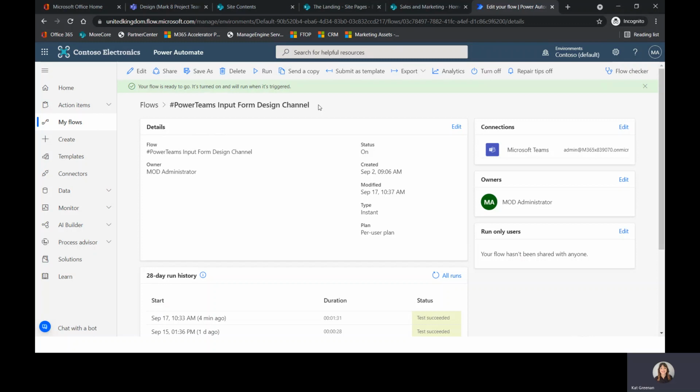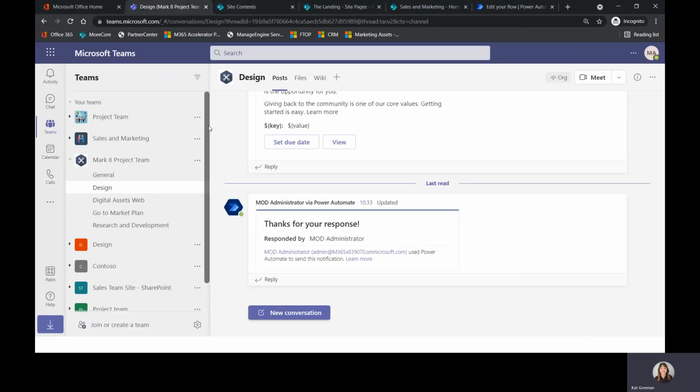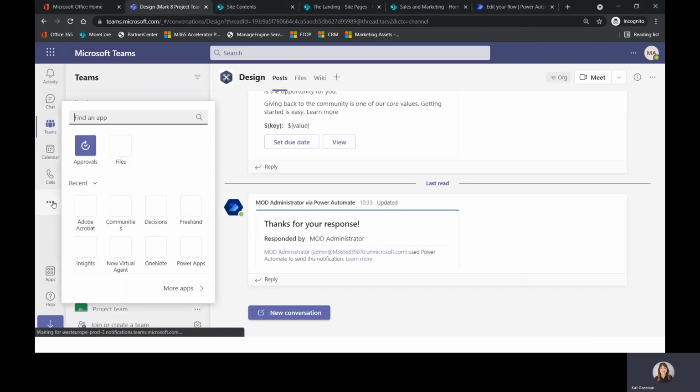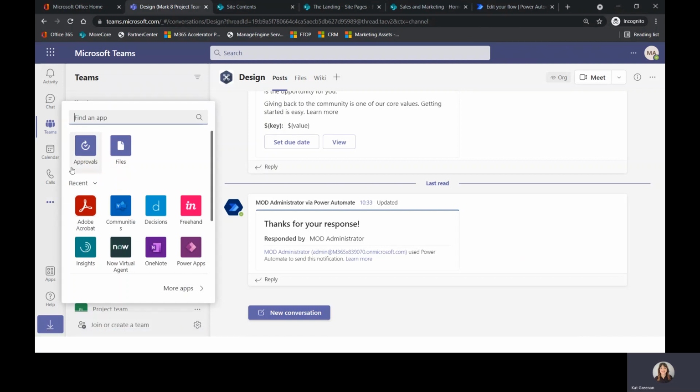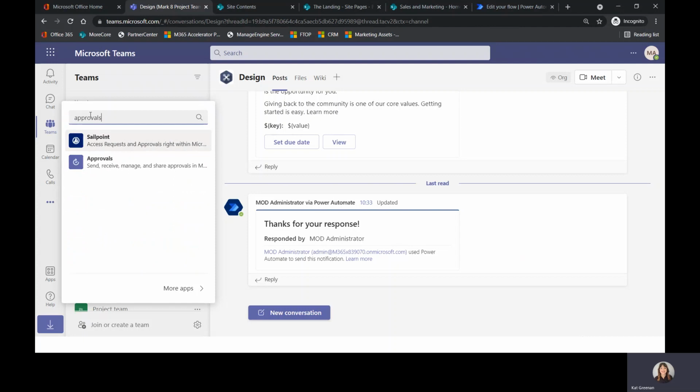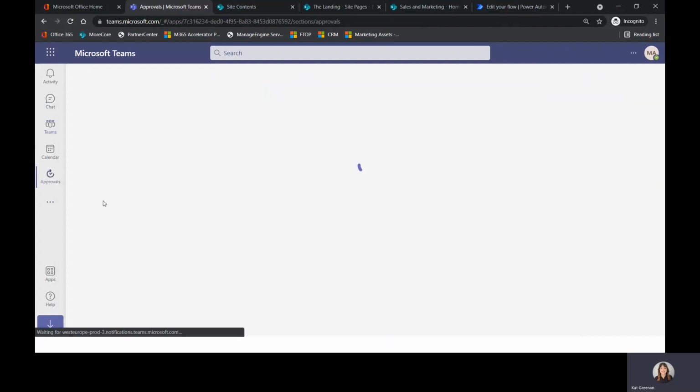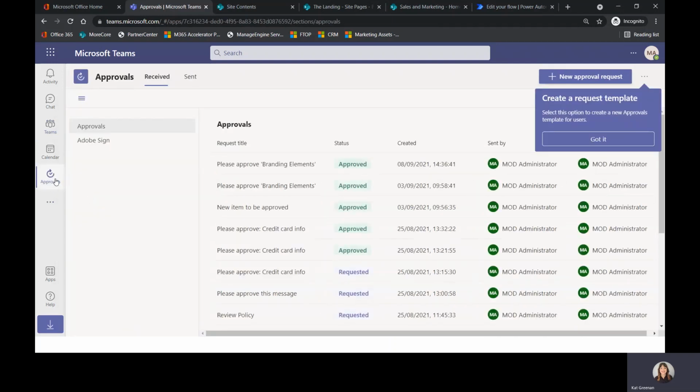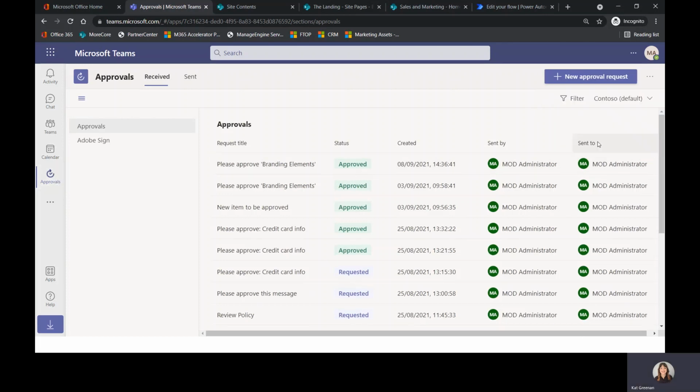There is one more thing I wanted to share with you, and that is approvals and approval processes. So approvals within Microsoft Teams, there is an app called Approvals in Microsoft Teams. On the left-hand side, I've got the three dots and you'll see I've already got the Approvals app that I have been using. If I can't see approvals there, all you need to do is type in approvals and it will pop up. Now this Approvals app is at no additional cost to your licensing, but it gives you the ability to create approvals within Teams.